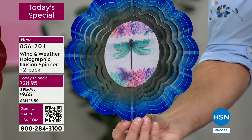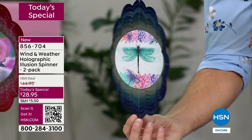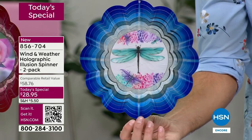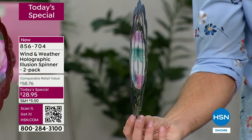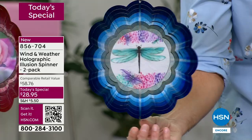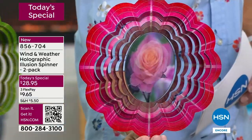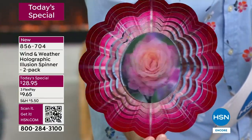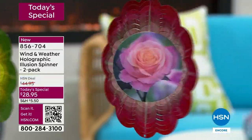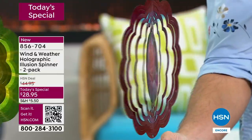Wind and Weather is known for artistic pieces that are also very durable, that will stand up season after season. Unique and original — you won't find this anywhere else. This is exclusive here to HSN. You will have in your front yard, in your backyard, as your guests come over, something that you can't find anywhere else. That is the dragonfly. Now let's talk about the bloom — watch how it looks like this rose is just blooming as it spins. Color, depth, movement, whimsy — you're getting that bloom out of that hologram in the middle.